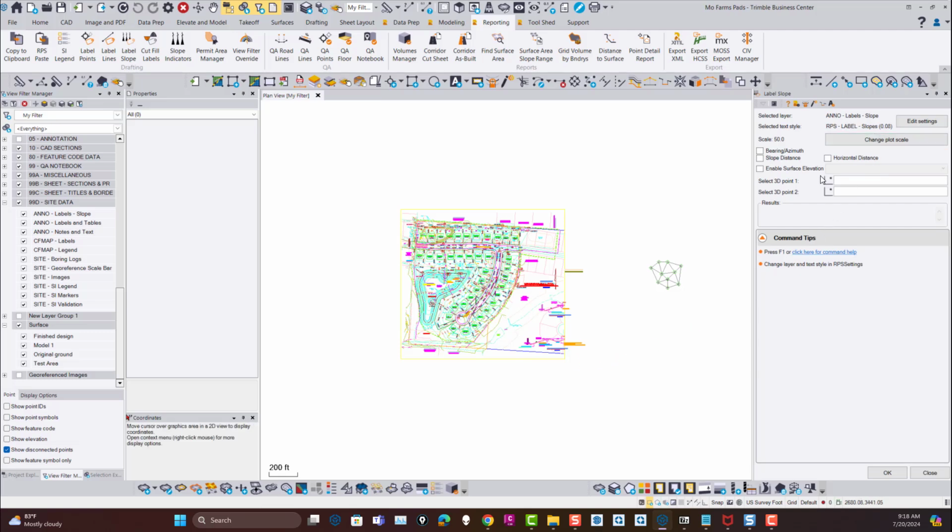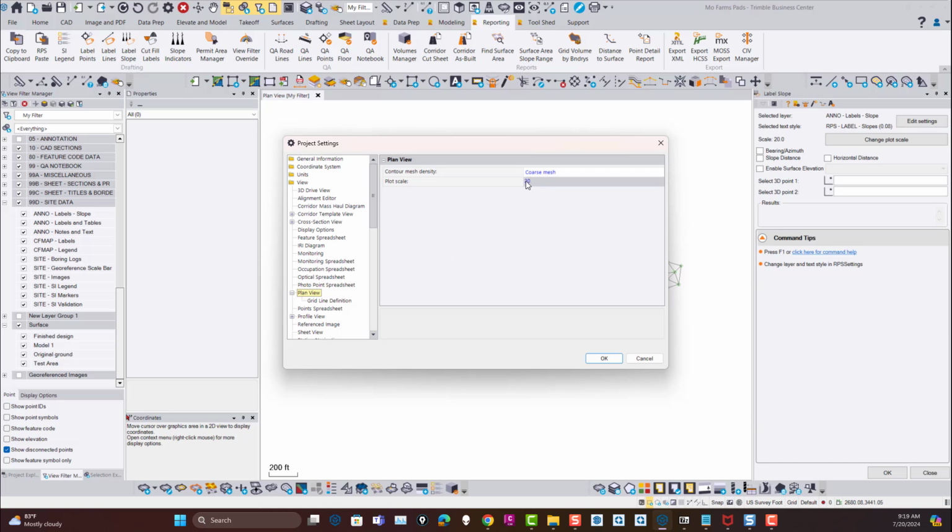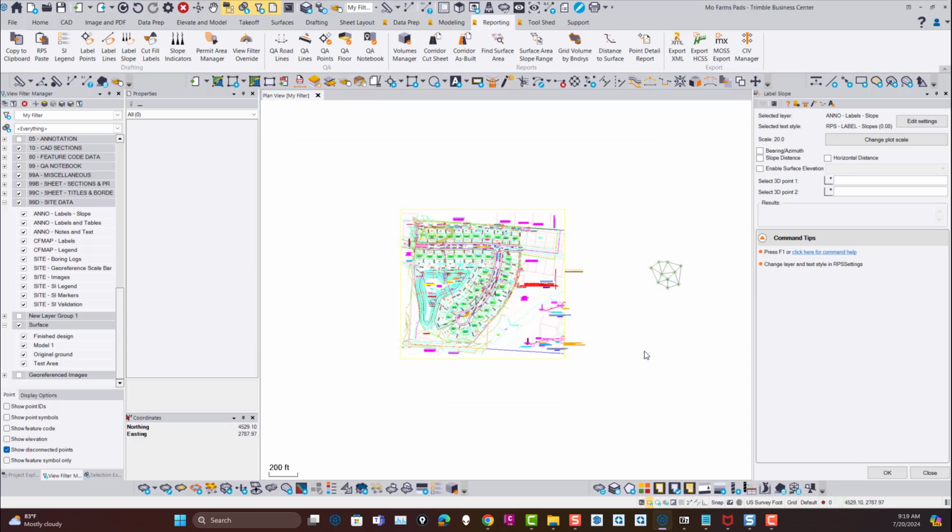And this text style is calculated at the time it's drawn, and it doesn't update dynamically in the future, so you'd have to manually update it should you change your plot scale later. So it's worth knowing what kind of plot scale you're going to work at some point downstream. In this case, I'm going to change the plot scale, and I'm going to change it to 20. Now this is changing the value of the plot scale that you can typically find under the settings here for projects. You go to view and then plan view, and you'll see this is now set to 20 scale. And this is what this is using when you click on this button here.